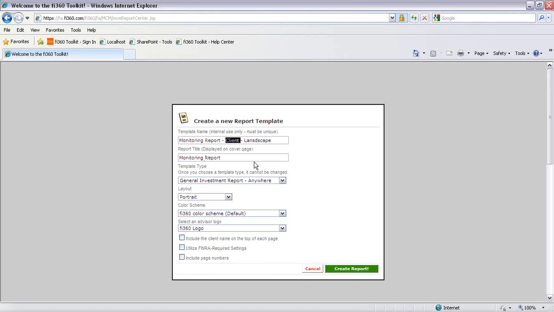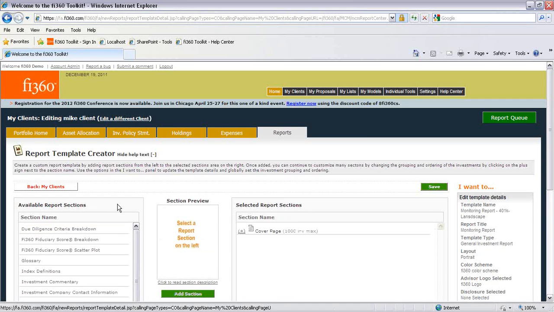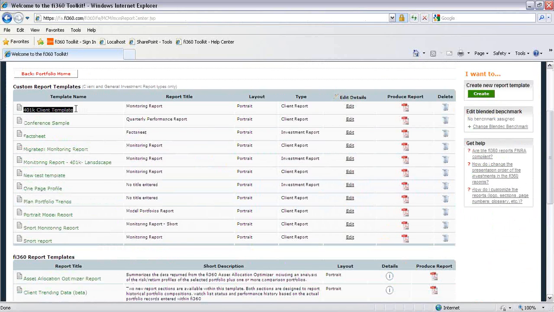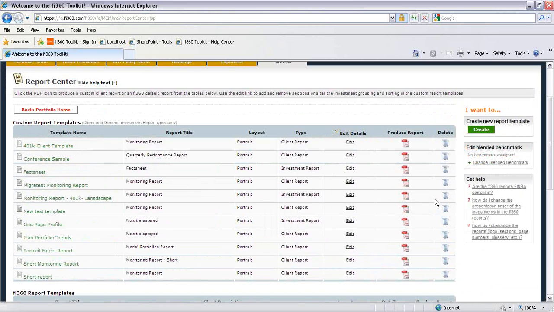One other thing you may want to add, and I'll just remove this client, is the type of report that you're building. So 401k: if I'm building a report that's customized for 401k clients, I may want to include that in my report template name. So when I create my report, and let's just jump back here, I know, again, I've already done this for this first example here, but I know now that this report is built as a monitoring report for 401k clients. As I'm jumping into this client, I know that I'm working in a 401k client. I can quickly produce that report as opposed to a monitoring report that's built for portfolios.